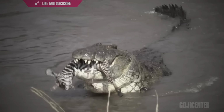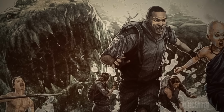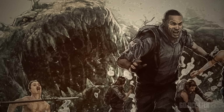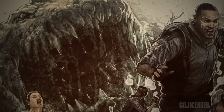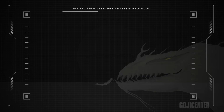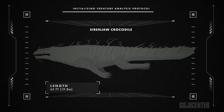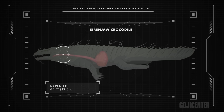Given that crocodilians have the strongest bite forces of all time, it's not too far-fetched to state that this monster is likely to have the strongest bite force of all the creatures in Skull Island. This would be enough to crunch through you, your friends, and your boat. Assuming you didn't get crushed by those teeth, you probably are now sliding down this animal's esophagus.